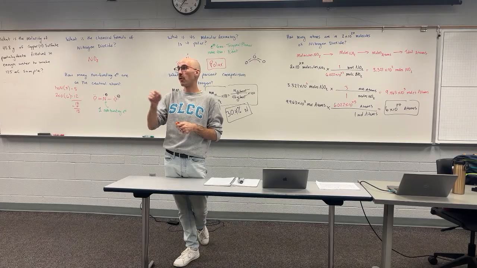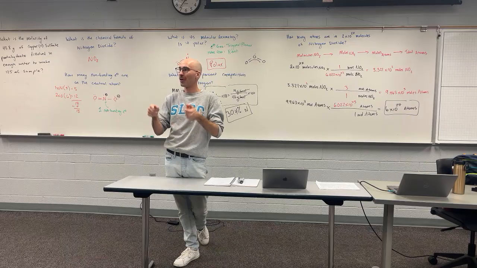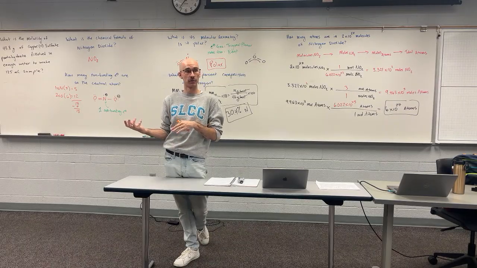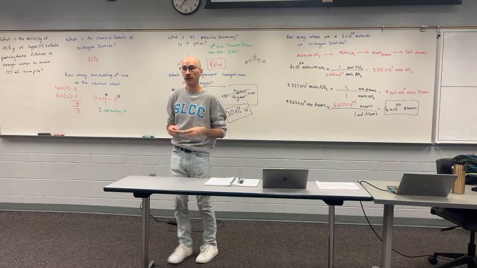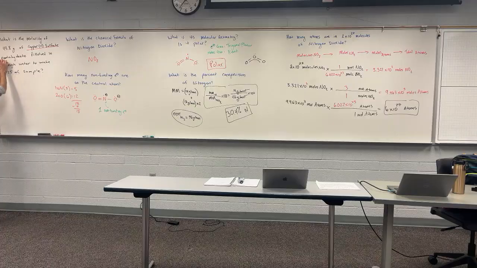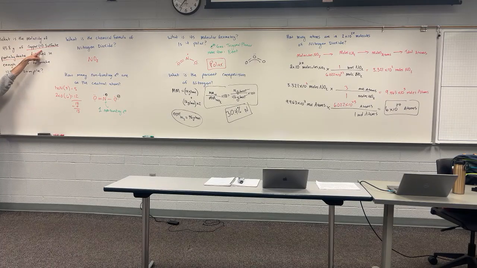Sometimes it's 2.5 molecules of water per molecule of copper II sulfate. In this case, it's 5 molecules of water per molecule of copper II sulfate. So we could write this chemical formula, copper II sulfate pentahydrate. I feel confident that you guys could get this. Anybody want to give me the chemical formula of the copper II sulfate? And maybe don't just give it to me, work it out. How do you get the chemical formula of copper II sulfate?